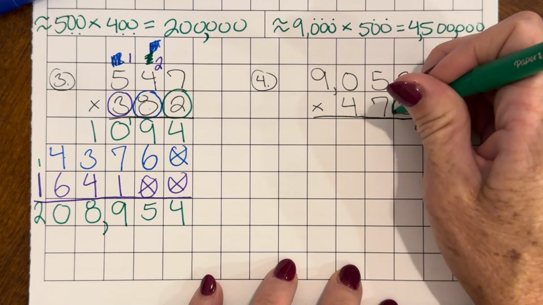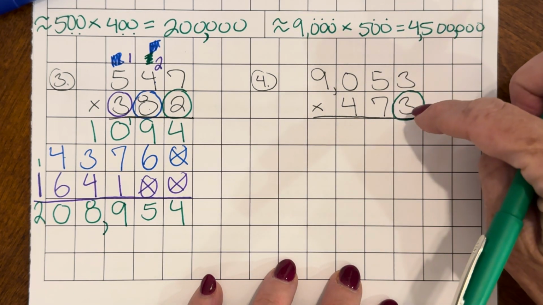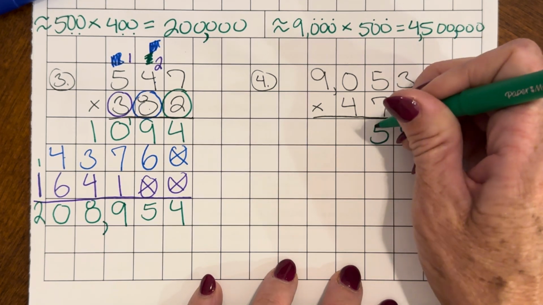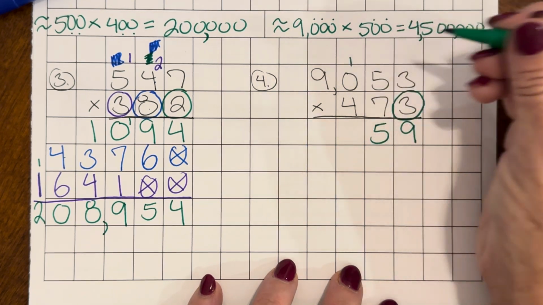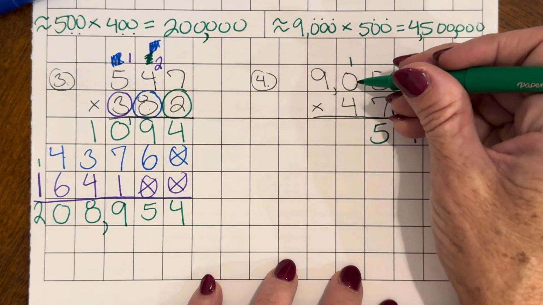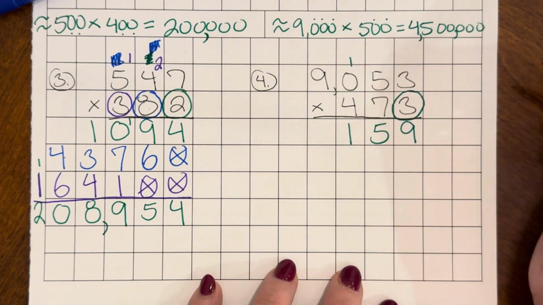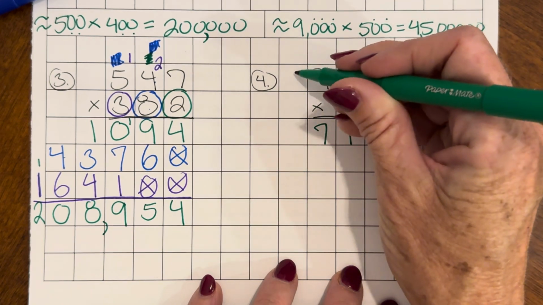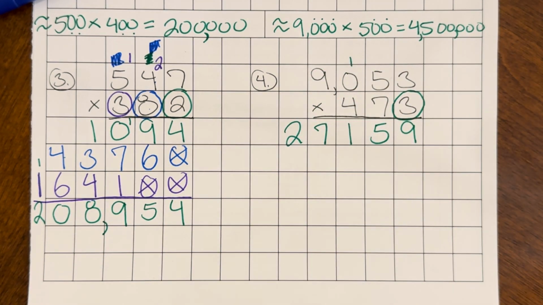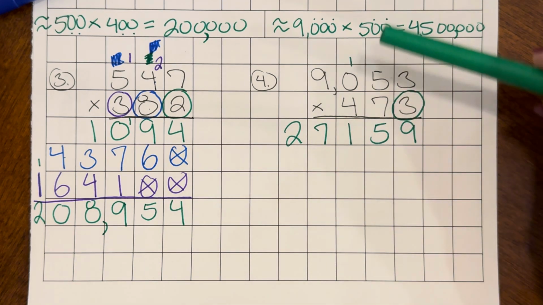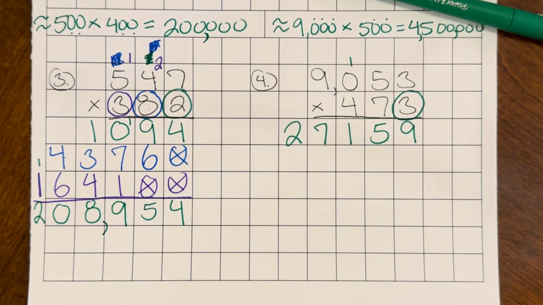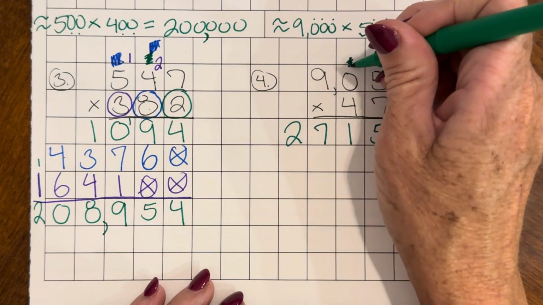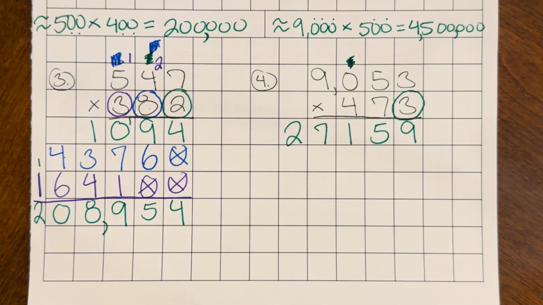Okay, so let's start with our 3. And we have 3 times 3 is 9. 3 times 5 is 15, so I put my 5 and carry my 1. 3 times 0 is 0, plus 1 is 1. And 3 times 9 is 27. So we put our 7, and there's nowhere to carry our 2. Okay, I'm just going to change colors for me, but you're still joining me. Oh, I made a mistake. It's a bad mistake. You want to make sure you always cross those off.